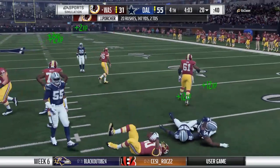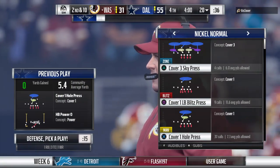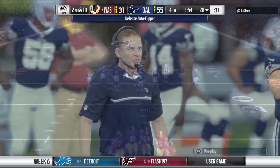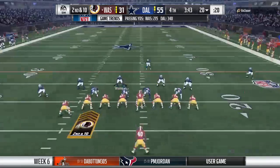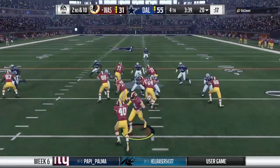They'll run it now out of the gun. And running room scarce here. He's going to be stopped in his tracks at the line of scrimmage. No gain on the play. It'll be second down. And there's a nice stop for the defense. They've had a tough time containing this guy all game long, but maybe they can build a little bit off of that play, a little bit of confidence, a little bit of momentum. Yeah, every now and then you can actually tackle that guy.